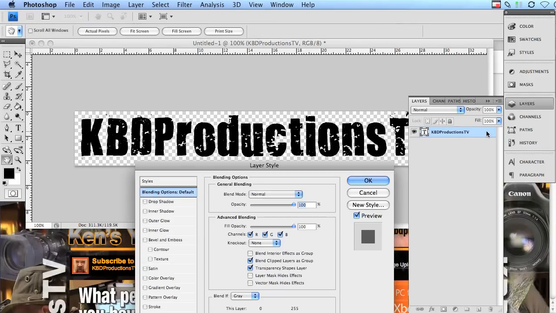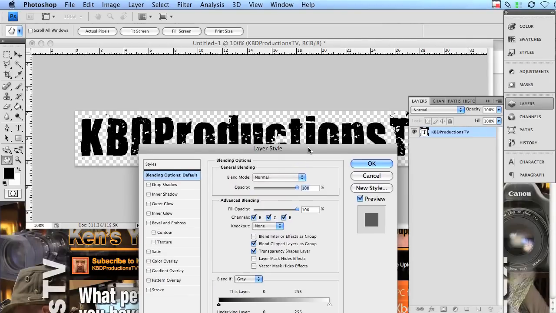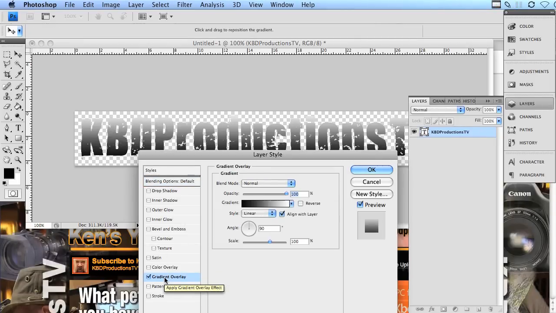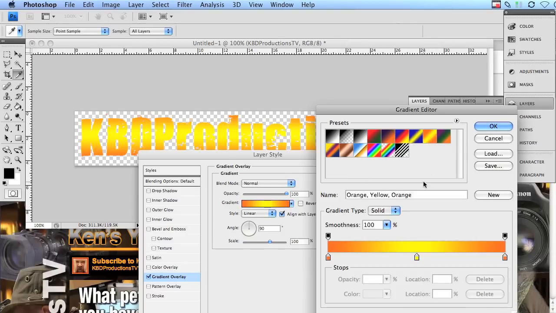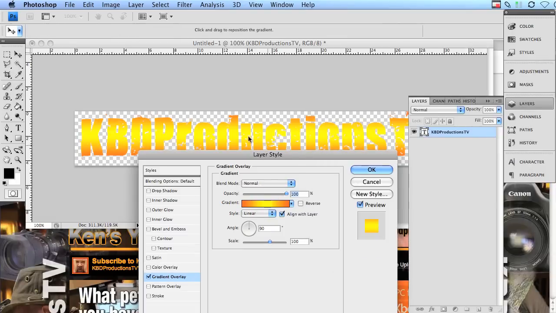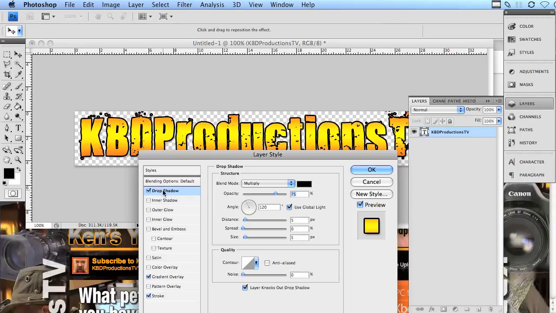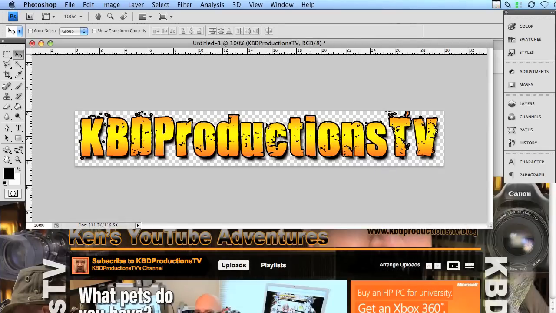Click on layers, click beside the word in this little area, or double click there, and it opens up the layer style. Make sure your preview's selected. We're going to do a gradient overlay. So click gradient, click on the gradient here. Let's click that, say okay. You can change those up if you want. Let's click a stroke. Let's click a drop shadow, and let's make that drop shadow a little bit bigger, not as much opacity, so it's nice and dark and sticks out. There you go. So let's use that one.